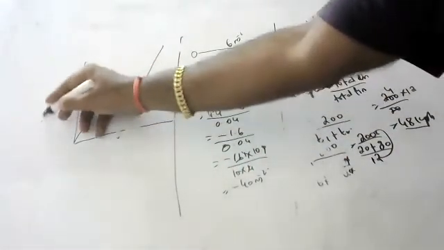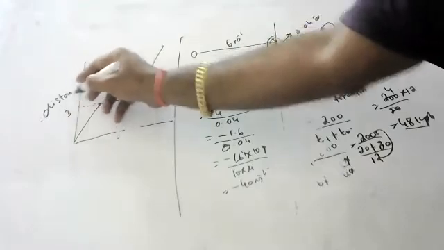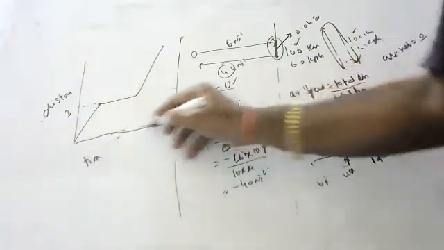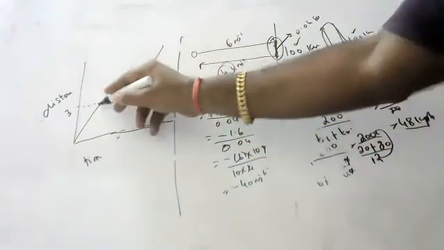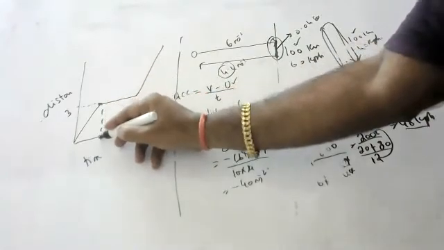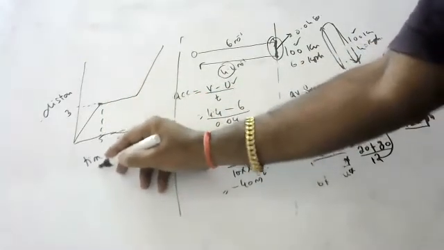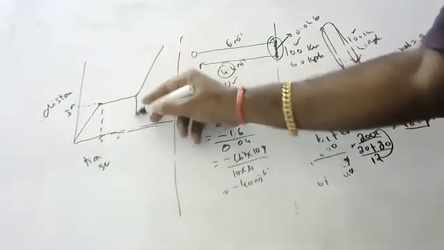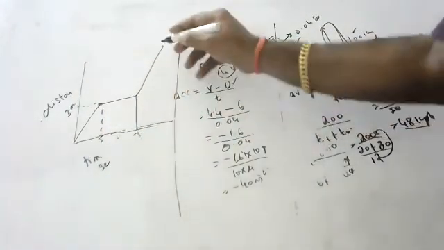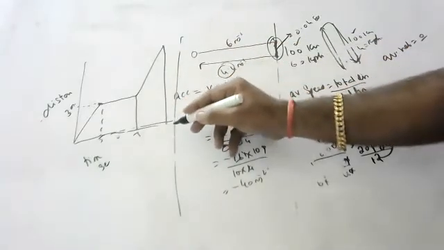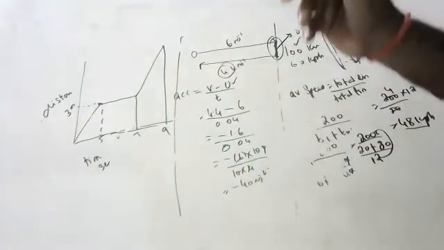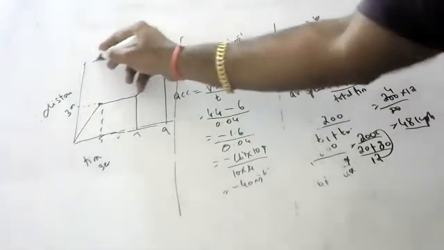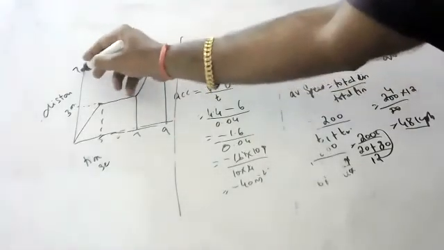So children, see here. This is a distance time graph. This is distance, this is time. In 5 seconds it is going 3 meters. And next, this is at 7. Please see here, children. This is a distance time graph. This is 9, and here the maximum distance attained is 7 meters.